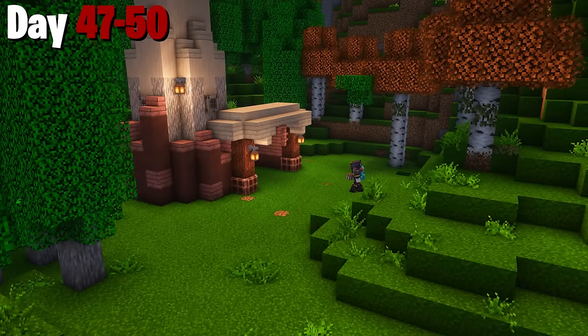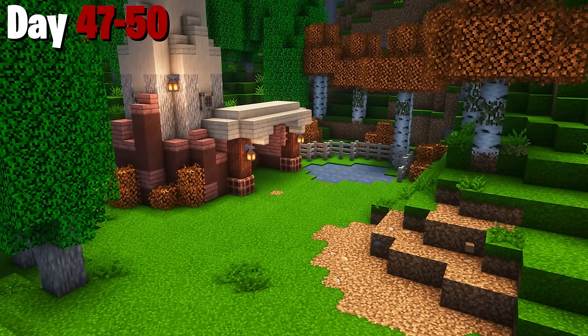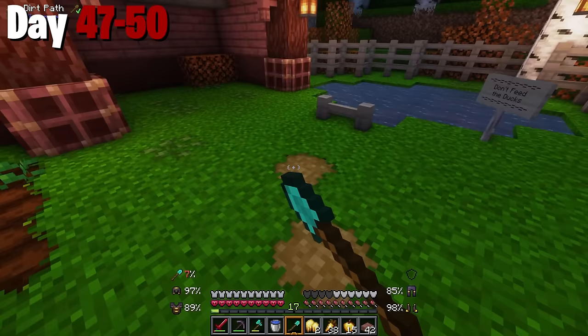With the tower done, I worked on a fence going around the small pond. Hopefully the ducks will appreciate the work that I put into this. After I finished up the pond, I made a small farm mainly for carrots and finished out my time by making a path from the backyard all the way to the new duck barn.